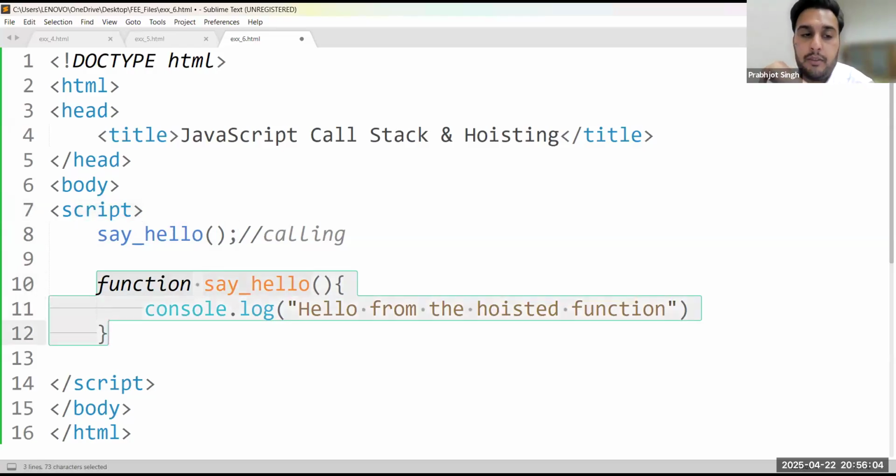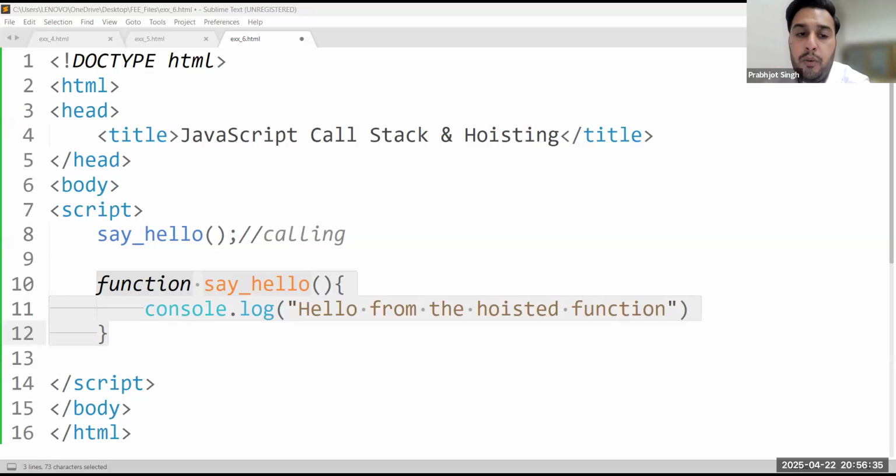So this works due to hoisting. It takes my variable and function declarations to the top of the scope. This is why we will not have any kind of error in this case. Is it okay?